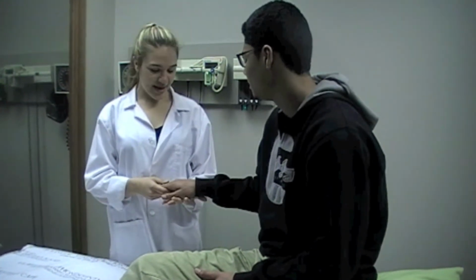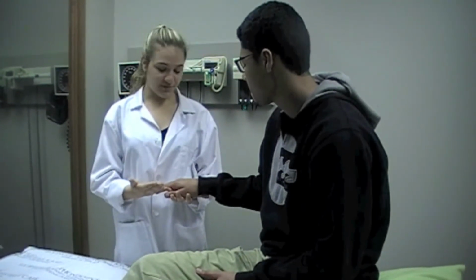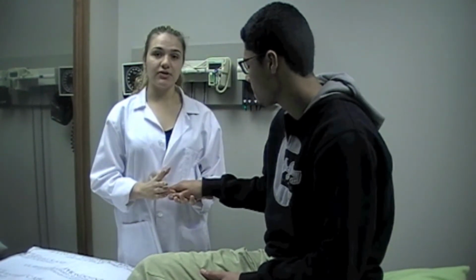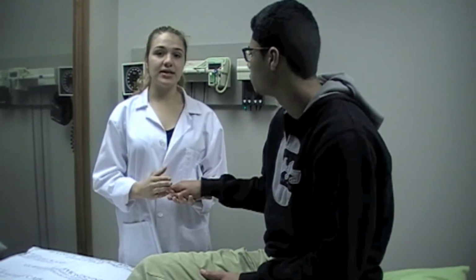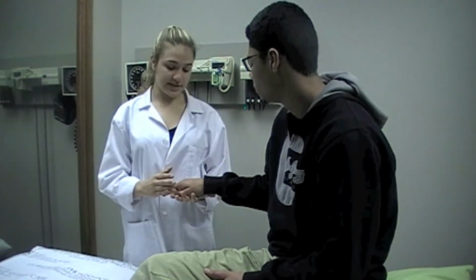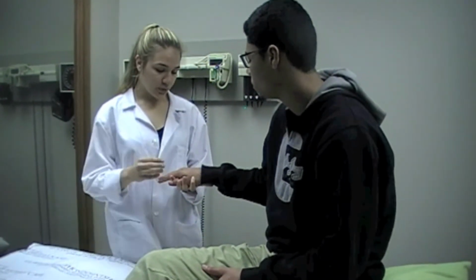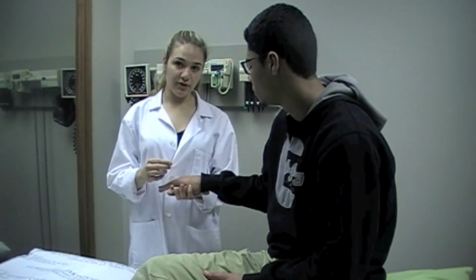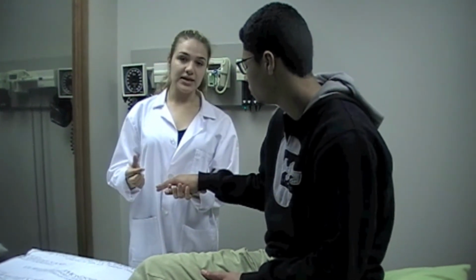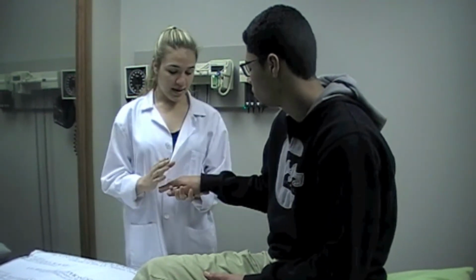We start off the general examination by feeling his hand for his temperature, and to me it is pretty fine. Then we will look at any coloration or discoloration of the hand or pigmentation. We check this to clear areas for jaundice, erythema or cyanosis, and there's no discoloration of his hand, so he's fine. Then we check for elasticity and turgor of his hand by picking up the skin of his dorsum, and as we can see, the elasticity restores pretty quickly, so there's nothing wrong with him.